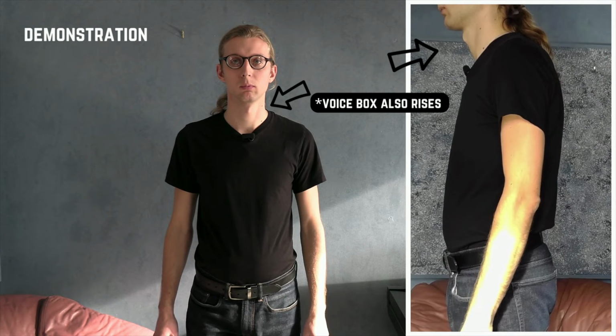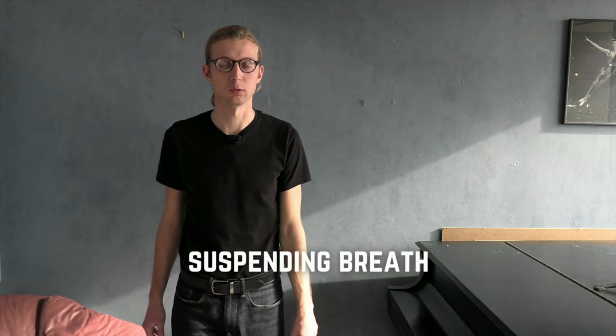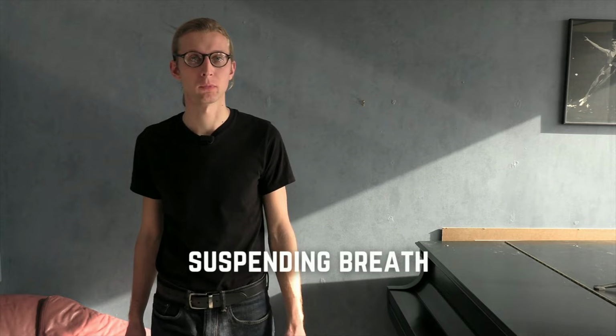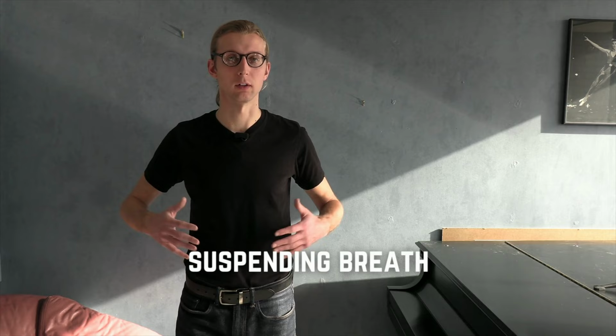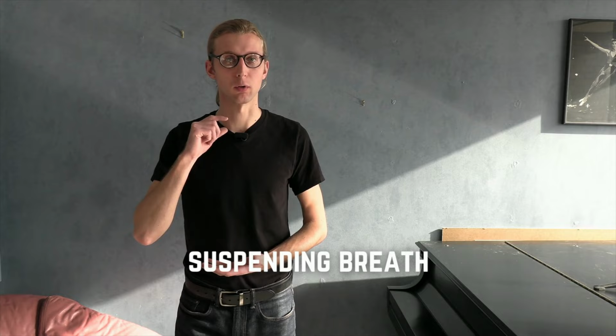So there are going to be some times in these exercises when we don't want to try to move any breath in or out. And instead of holding as we just did, we're going to do what I call suspending your breath, which means keeping tense the muscles that are responsible for drawing air in or pushing air out, and keeping our throat open so that no air is able to come in or out.